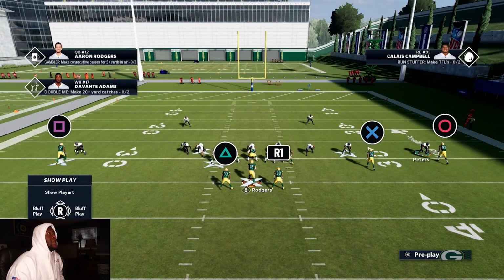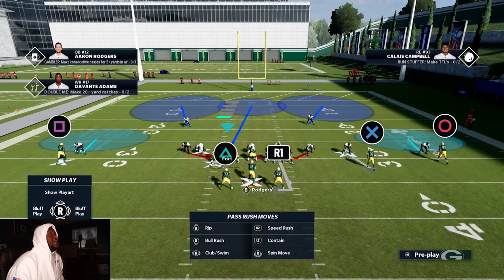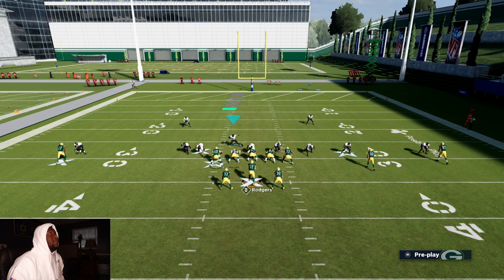It's a basic cover 2, not that hard. If you're afraid of getting beat over the middle, you can put your guy in a deep third, man his running back. A lot of people like throwing to the running back this year. Man him up and just play middle of the field with his linebacker.